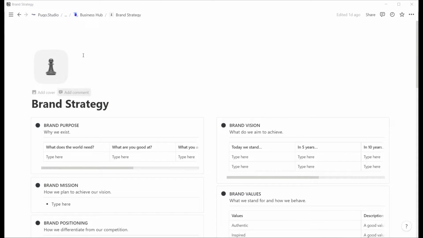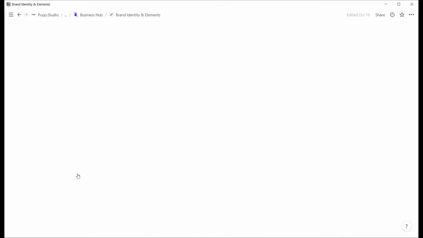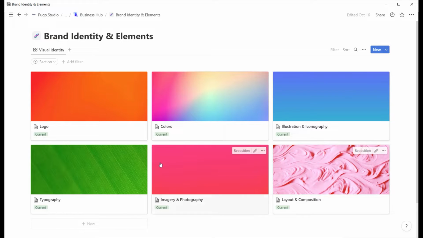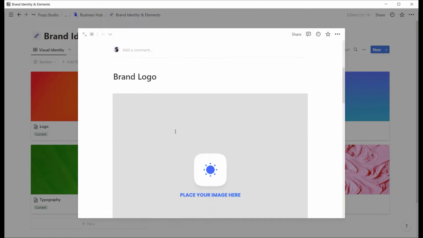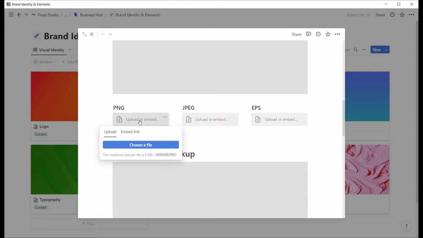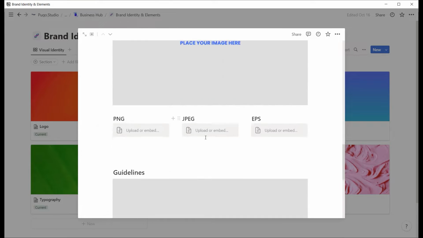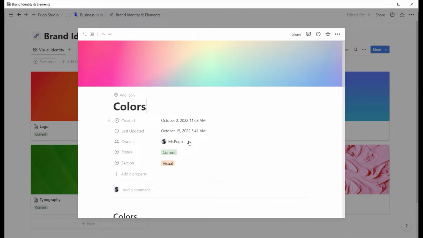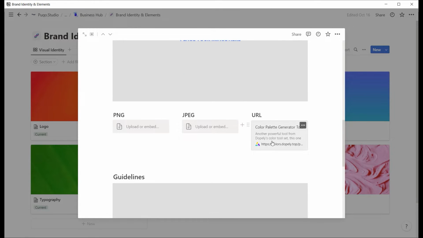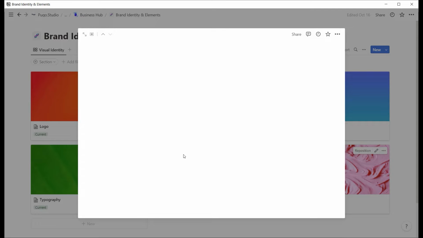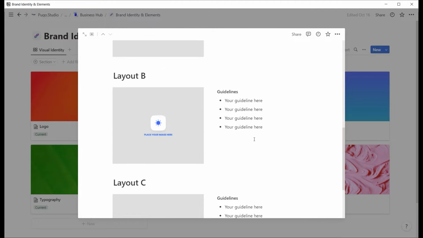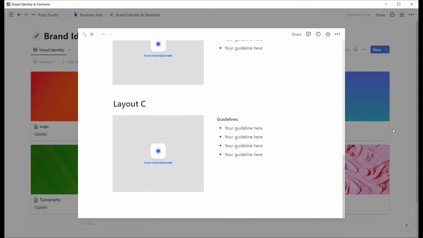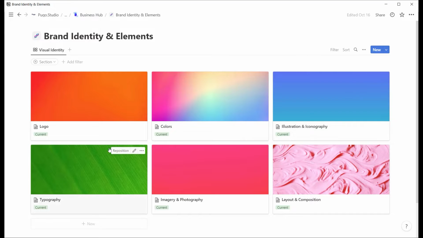Next, let's check out the brand identity and elements section, where you and your brand designer can showcase the visual aspects of the brand such as logos, colors, icons, imagery, and more. This helps the team to stay on brand and get access to brand visuals quickly, without having to call or message anyone in the team, and to be sure that they are using the latest version all the time, which helps to keep the brand elements consistent in the product, marketing material, and all over your business and teams.